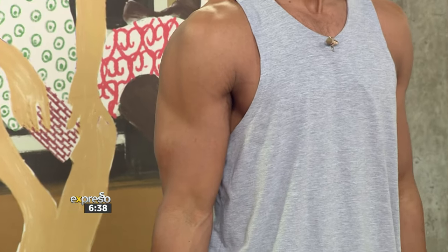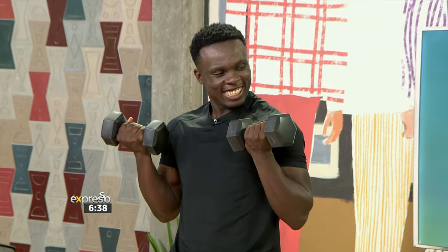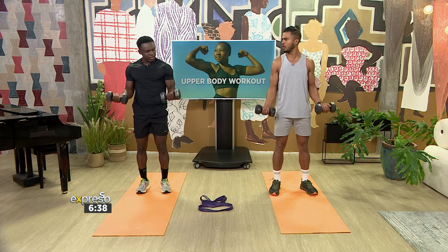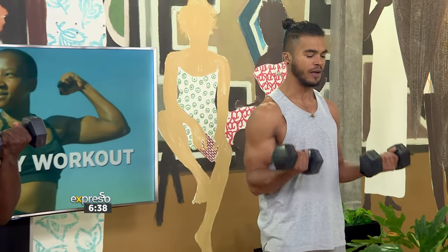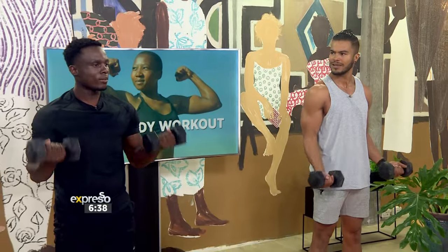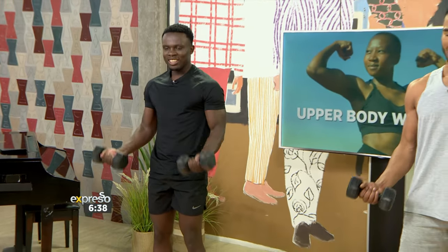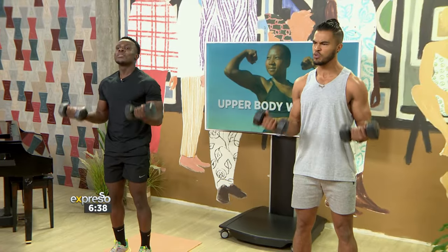Do you certify that one? Definitely — then it's facts for sure. Ten reps for this as well. Keeping the control, maintaining that tempo, nothing too crazy. This is something I can see beginners really enjoying because it's not over-intimidating. It's quite simple — anyone can manage this. And you can progress with the weights too. Biceps, chest, tris — we've ticked so many boxes and we're only two exercises in.